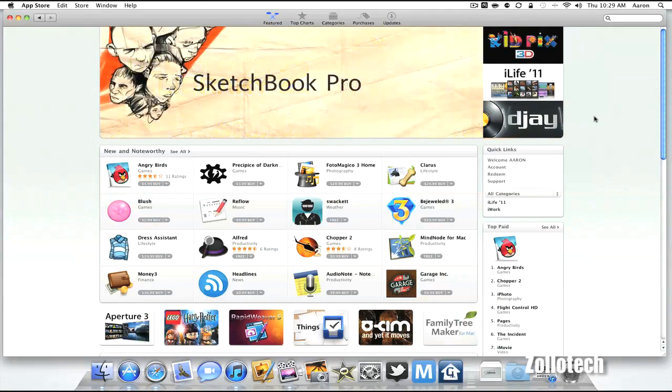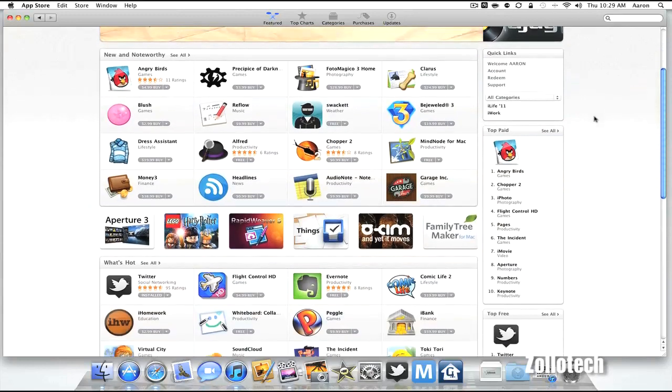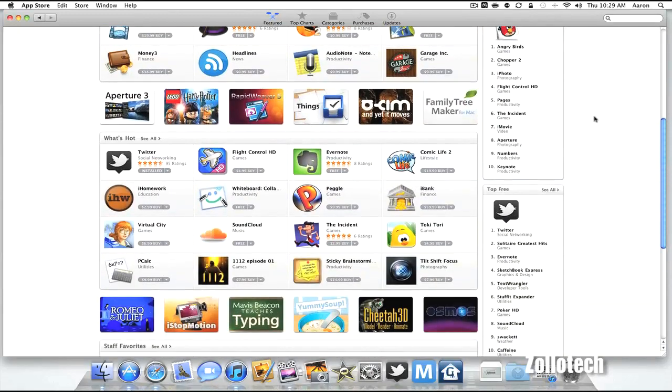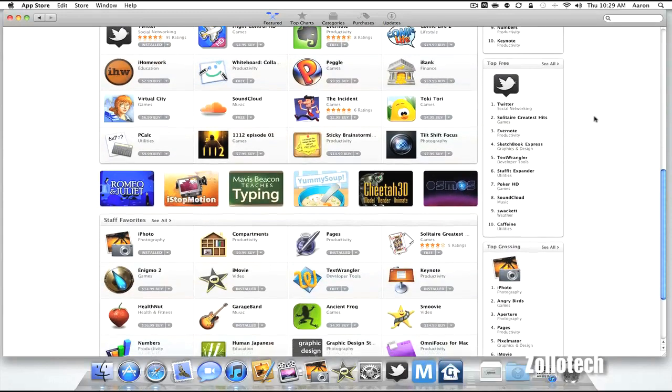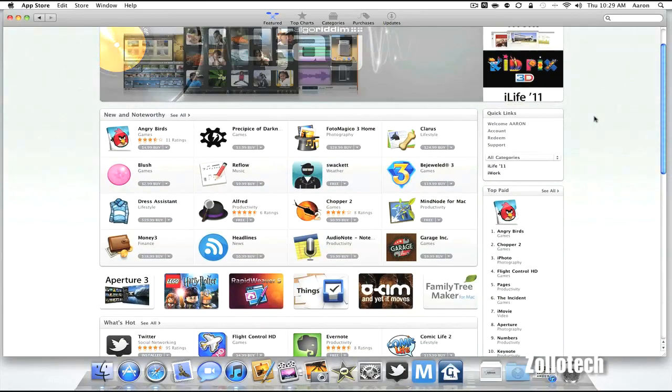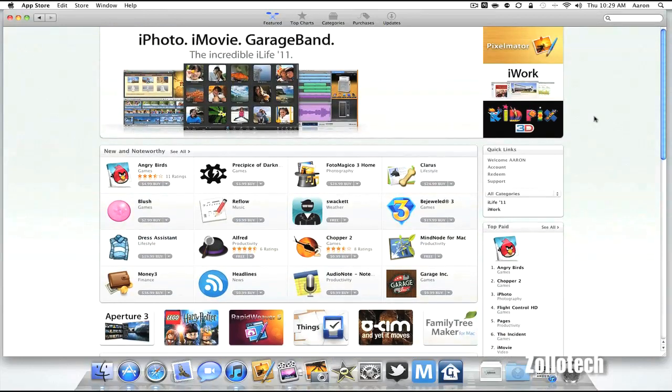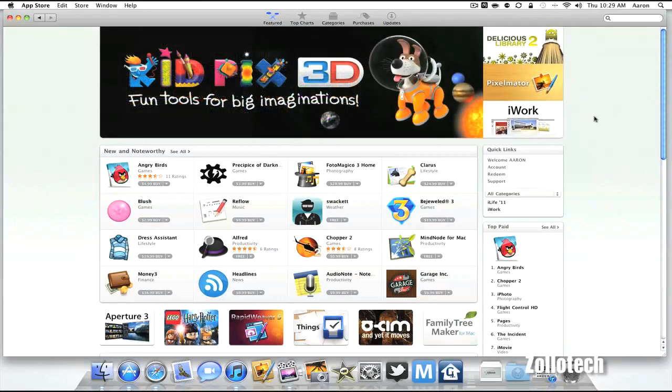Other than that, though, I think it's a great step in making things very simple and hopefully reduces the price of a lot of different applications for those of us that buy a lot of applications or review them. Overall, though, I think only time will tell if this is going to be the next way of buying things on computers such as Mac and maybe see it move over to Windows. That's pretty much it, I think, for the App Store.